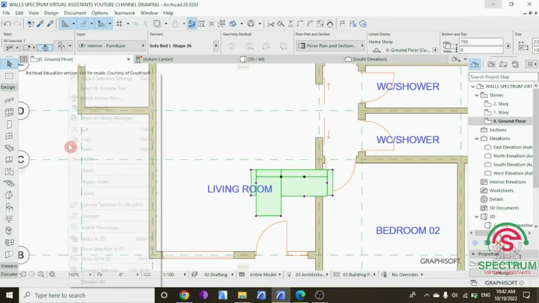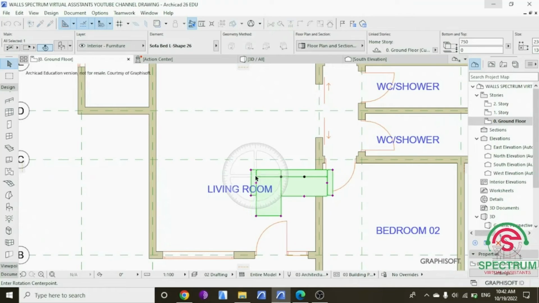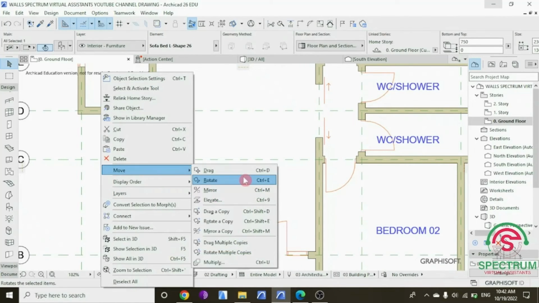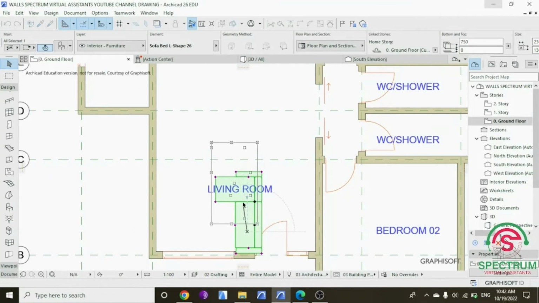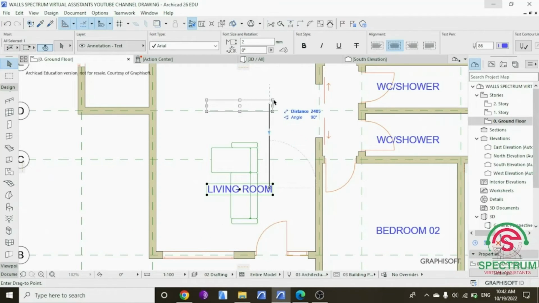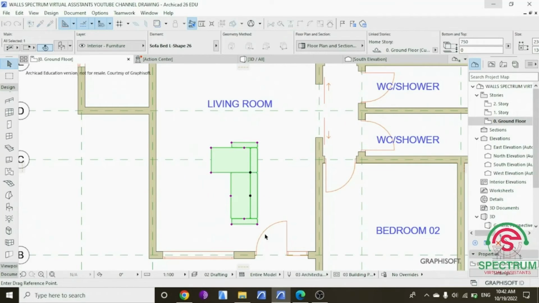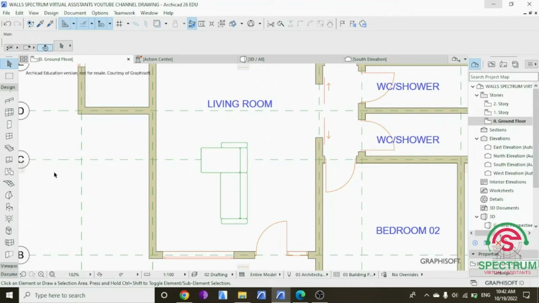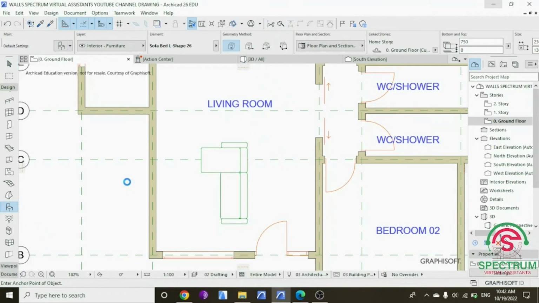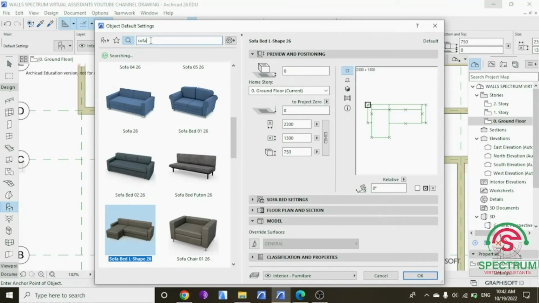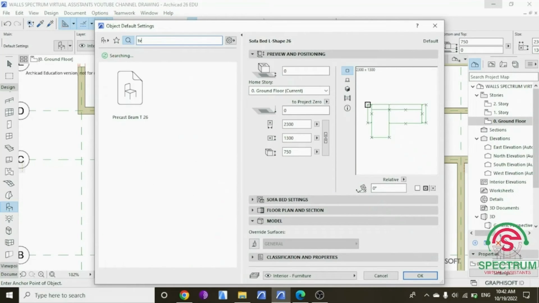Click on the object, right click, and select rotate. Let's move by dragging it to this point. Right click, click on move and drag. Click on object tool, and now let's insert a TV stand.